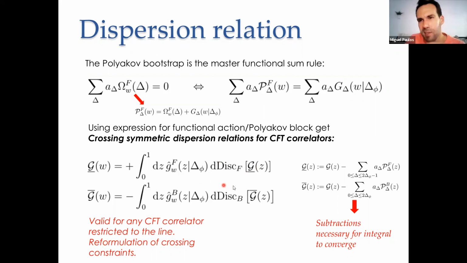But maybe at the end, so I mean, there are some dispersion relations, of course, that have been written down for higher dimensional CFTs, where they involve the two cross ratios. Sure. And so the only nice thing about this one is that you lose the dependence on the two cross ratios, but what you gain is this finite number of subtractions, which in general is not true. In general, in high dimension, you need to make an infinite number of subtractions. And yeah, maybe I'll comment on this at the end.